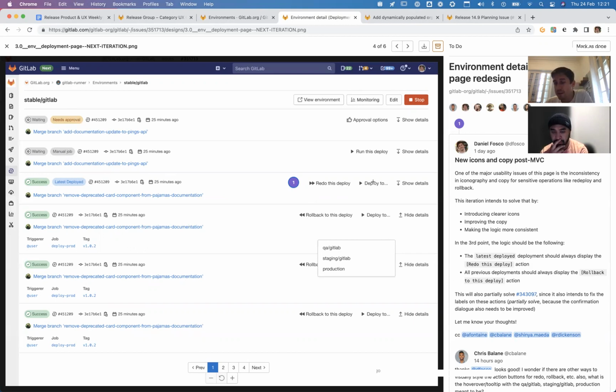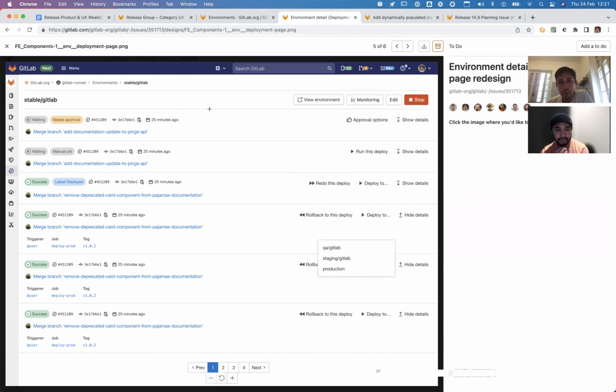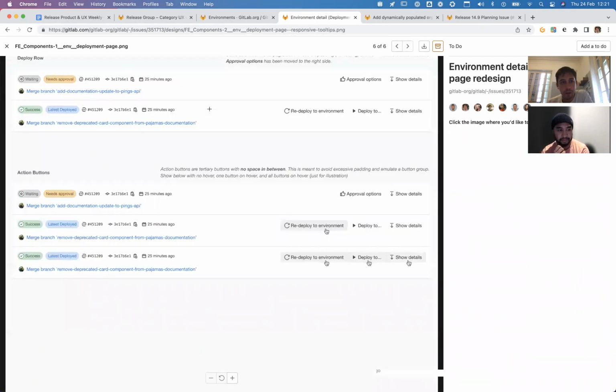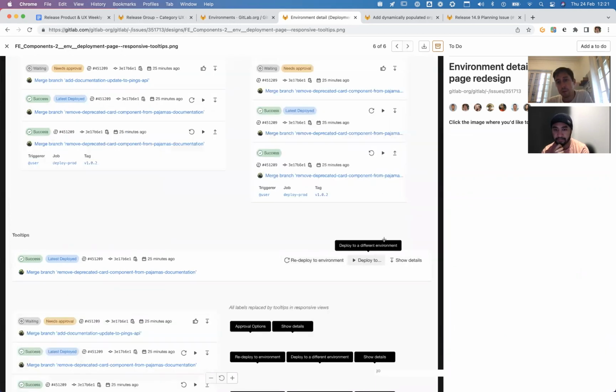This other button is tricky because they all do pretty much the same thing, but it is also a deployment button, deploying to any other environment outside of this one. I see. There was a, where is it? Yeah, a tooltip here. So the tooltip for the button would also say deploy to a different environment. Hopefully that will be enough to make it clearer, but maybe we can iterate it into something different.